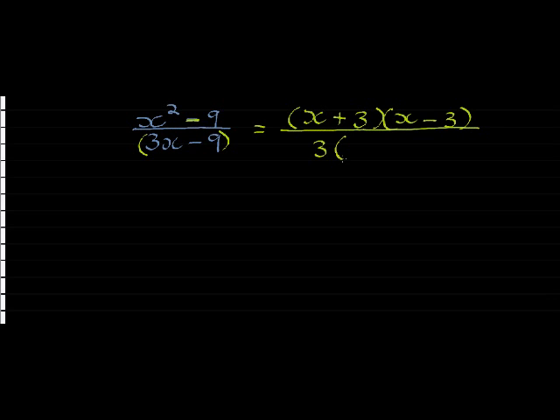I can take a common factor of 3. What's left? What's remaining? 3x divided by 3 is x. Negative 9 divided by 3 is negative 3. Look at that. I've got a single term in the numerator with 2 bracket factors. A single term in the denominator with a 3 and a bracket factor. And look at that. One of my brackets is the same as another bracket. So they can divide into each other. This one goes into itself once, into that one once as well. So I'm left with x plus 3 divided by 3.